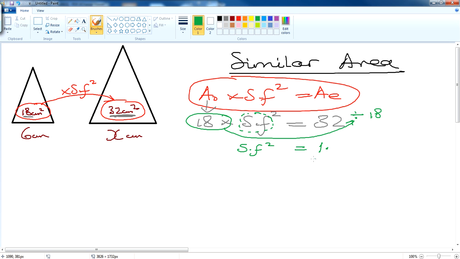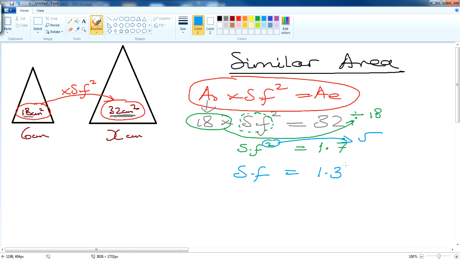So what does that say next to it? Yeah, 1.7 recurring. AO stands for area of original. S.F. Okay, what is it? 1.7 recurring. Okay, don't use the calculator display because you're going to have to reuse that answer. So don't press on or anything. So our scale factor squared is 1.7 recurring. Now we don't want scale factor squared, we want the scale factor. So we take the square root. So can you square root the previous answer in the calculator, please? Square root the 1.777 recurring. What does that give us? 1.3 recurring.